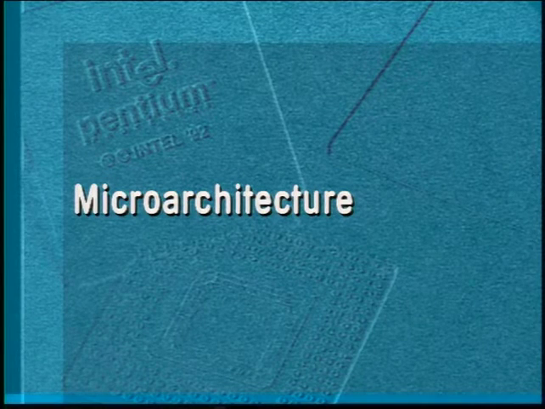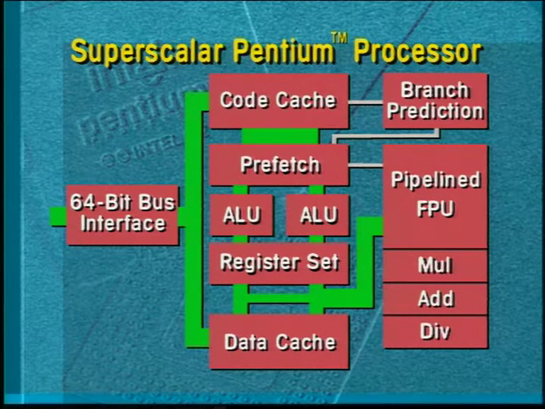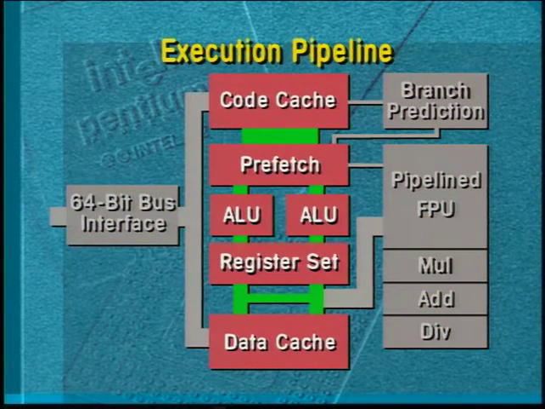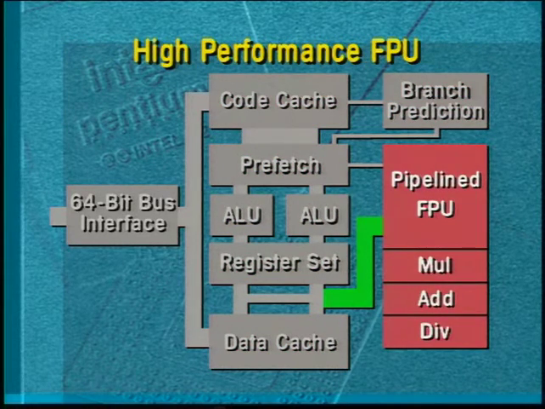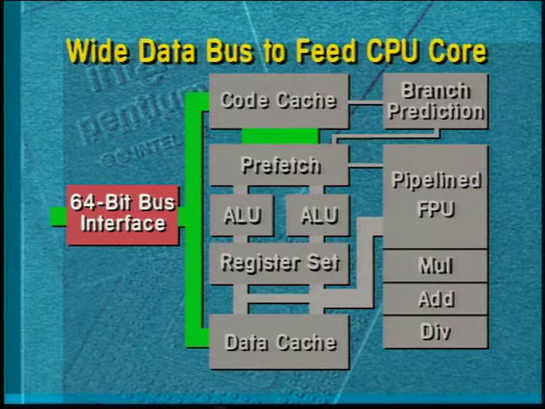But first, let's hear from Don Alpert, Chief Architect of the Pentium processor, who will describe key features of its microarchitecture. Thanks, John. When we started the design of the Pentium processor, we knew there'd be a number of very important challenges in trying to stay on the performance treadmill while maintaining compatibility with the previous generation of Intel microprocessors. What I'll be describing here is a number of the microarchitecture techniques that we developed in designing the Pentium processor. The topics I will cover are the bus interface, superscalar integer pipelines, cache organization, branch prediction, and pipeline floating point unit. Let's start with the bus interface.